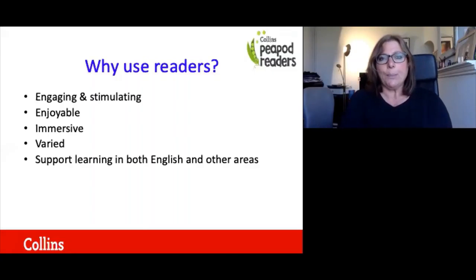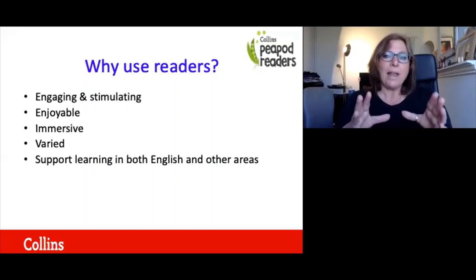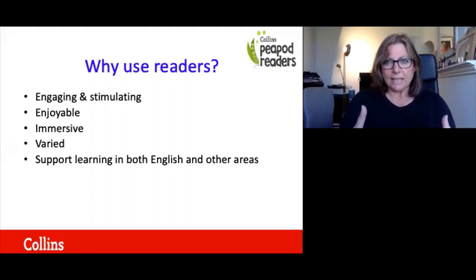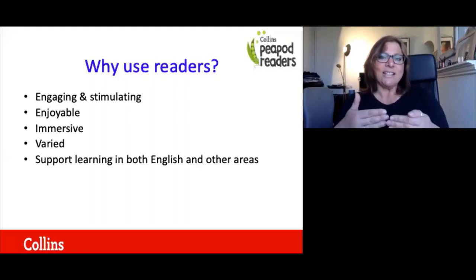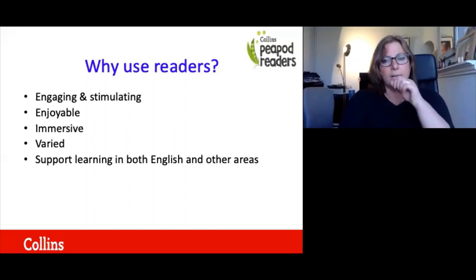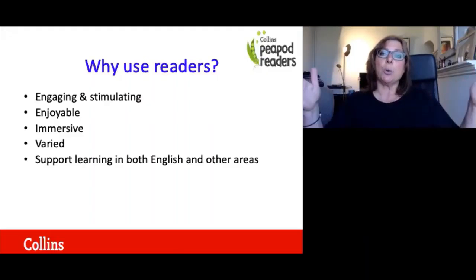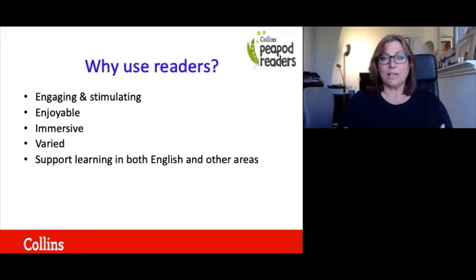But also, readers can support across the wider school curriculum, so they can reflect topics that have been worked on in other subjects, such as perhaps sciences or arts, social sciences. And that can help to shore up what learners have previously studied in their own language, perhaps, but also, if learners recognise topics and concepts in the graded reader, then they're halfway to success in understanding the words on the page because they're coming already armed with this knowledge. So our weaker learners might find it's a really positive way into English by reading across curricula. So finding those graded readers that link to other areas of interest or knowledge.